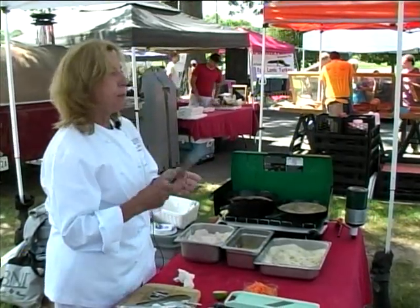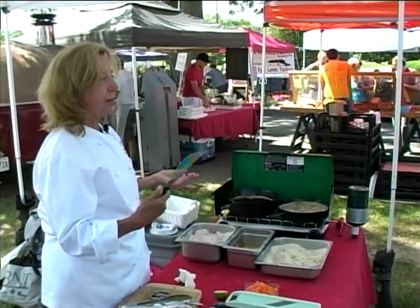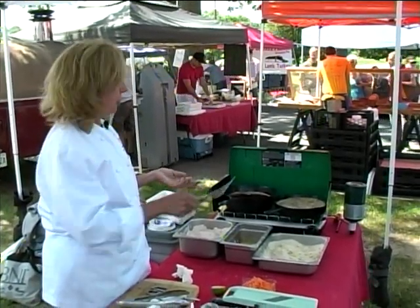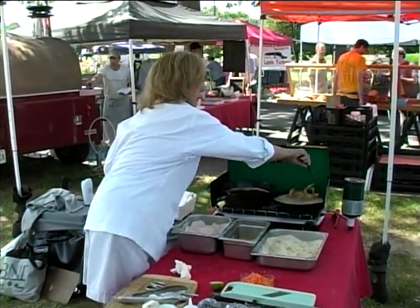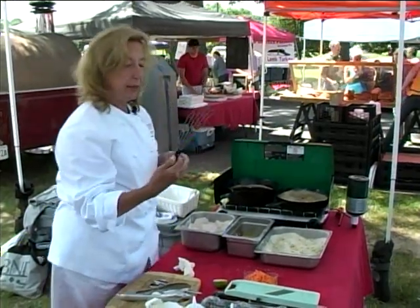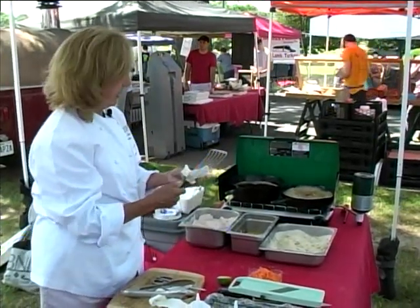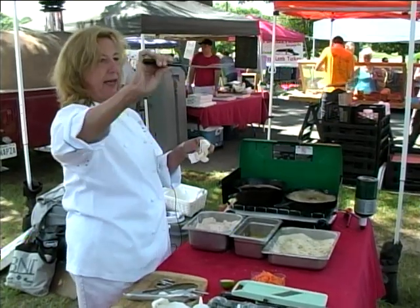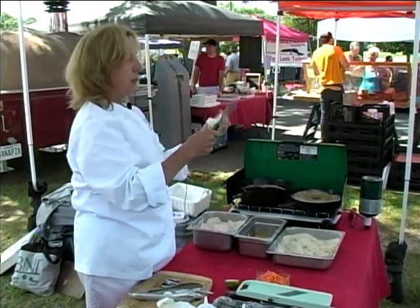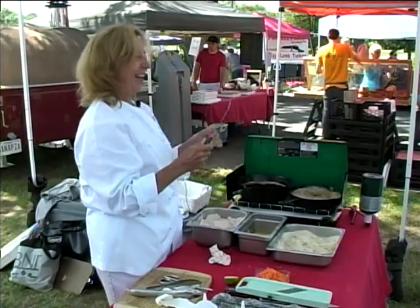And it is the perfect tool for doing almost everything, from flipping pancakes to flipping things in oil. It's absolutely better than a flat spatula. It has a little curve to it, if you can see that. And it is flexible and hot.